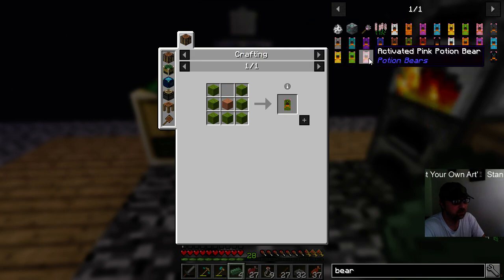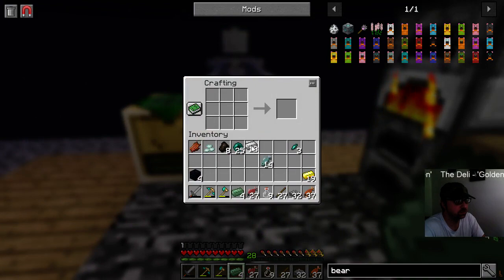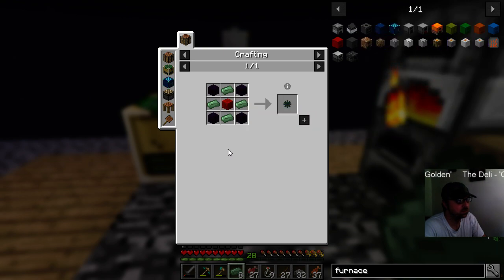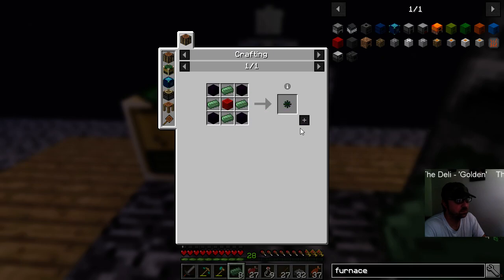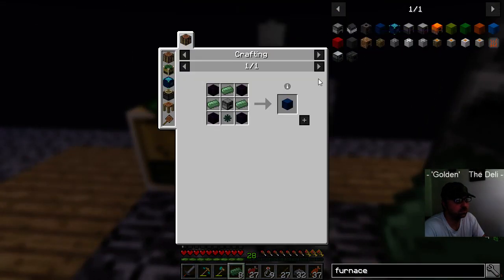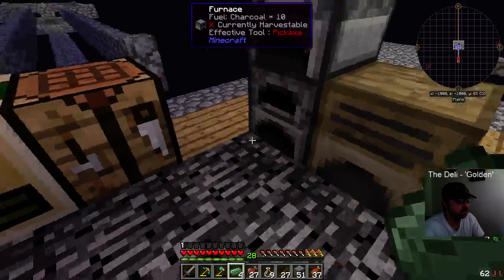What does activated mean? I want to know what activated means. I know what activated means. You know what activated means? Yes. It means it does stuff. So when it's non-activated, it's not doing anything, and when it's activated, it does. So it's like activating. I don't know what it means, but activating is like turning on. Like you turn it on, you activate it. And then turning off, unactivating. I don't have any cobble on me.